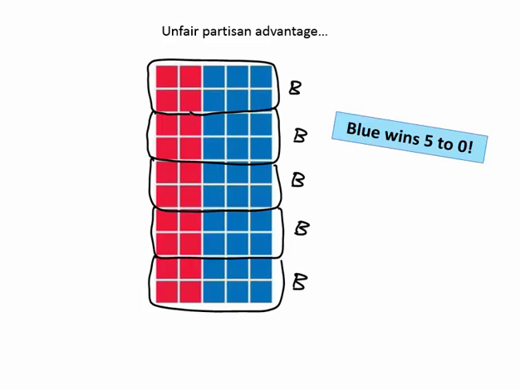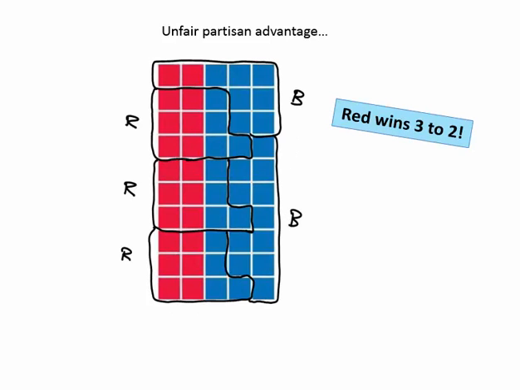And what if the red party were in control of drawing the boundaries? What if they drew boundaries to give themselves just barely an edge in as many districts as possible, and then crammed as many blue voters in the leftover districts? Blue might win a couple districts, but red could win the election by 3-2. Is that possible? Ta-da! There it is. That's not the only way. There are other ways it could be done, but yes, I hope this shows you it is possible to affect the outcome of an election by drawing boundary lines to favor one party over another, even if they're a minority.